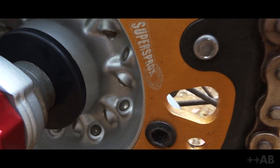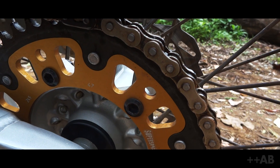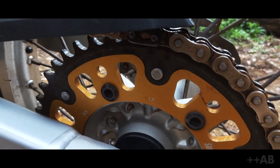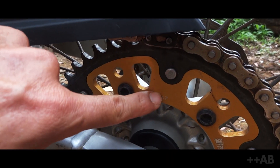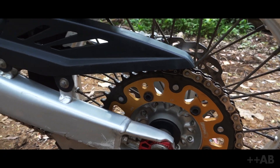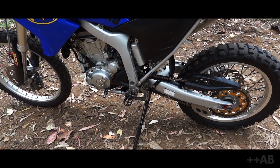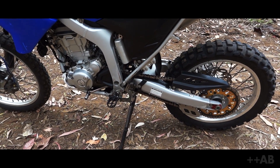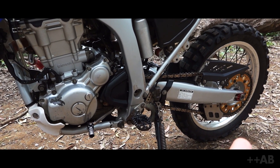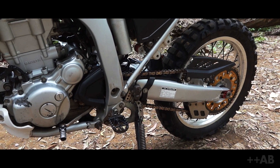Second item on the list of mods is the Super Sprocks sprocket and chain combo. Not nearly as good as something like Renthal, but I just ordered it because it was a chain and sprocket kit — a 47-tooth, which is what I was looking for, versus the stock 43. If you go up on the tooth count on the back of the bike, it shortens the gears a little, which means the bike will have a little more pep. The consensus on the forums is that Yamaha put a 43-tooth sprocket in the back so they could pass the sound check in California — the bike was passing a certain marker at a certain speed creating a certain level of sound, and a larger sprocket would have been too loud. That could be all hearsay, but anyways, moving on.